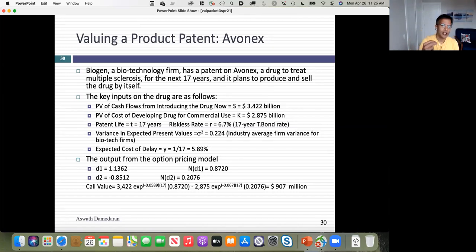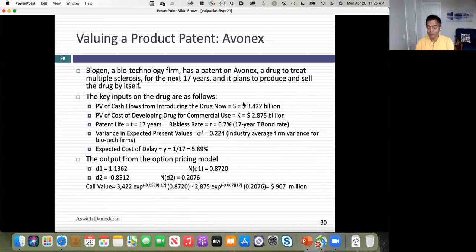Then they'll take the percentage of that number who go to a doctor. And guess what? It's not 100%. And they'll take the percentage of people who go to a doctor who get the right diagnosis. And guess what? That's not 100% either. And they'll get the percentage of people who get the right diagnosis who can afford the medication. That's not 100% either. And then they'll take the percent of people who can afford the medication who will actually take the medication. For every 100 people with MS, if you're lucky, you might end up with 7 or 8 people who end up taking your medication. And then they'll project out cash flows based on the pricing of the drug and take a present value. And that's what Biogen had done with Avonex.